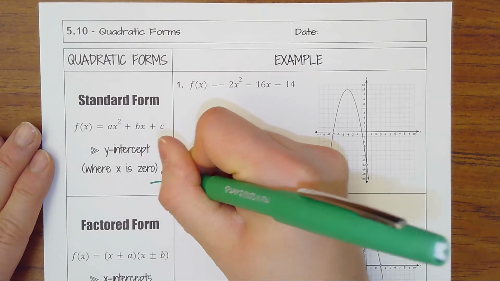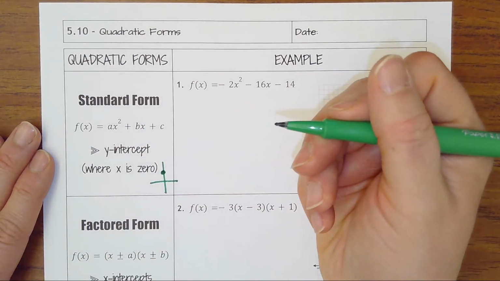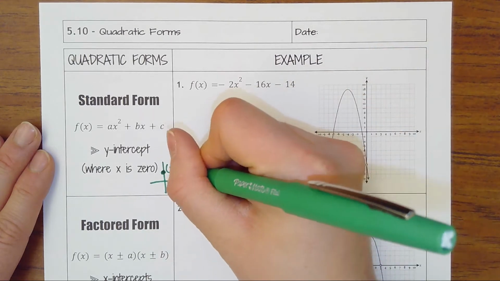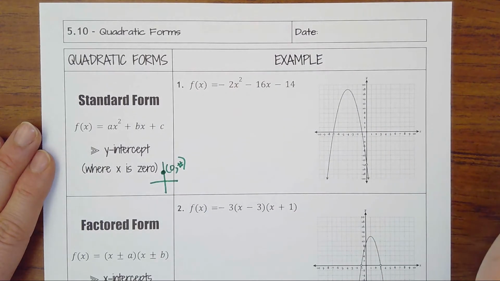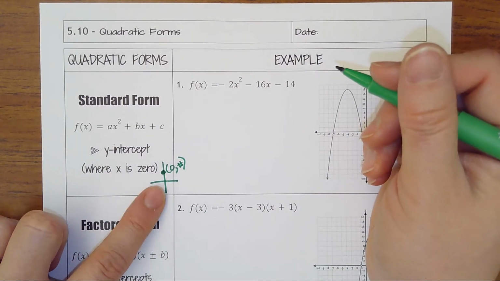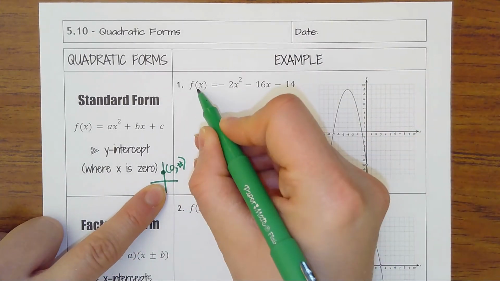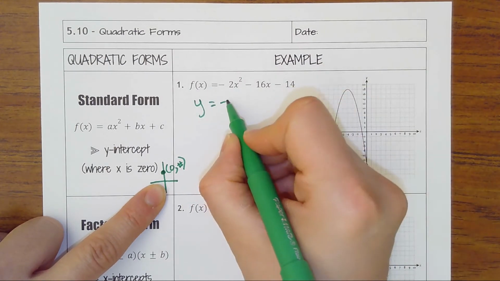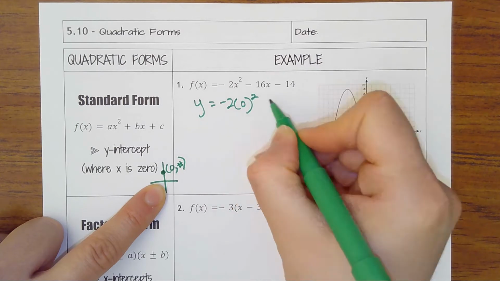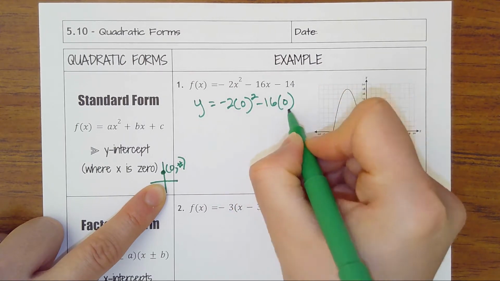That means that point is on the y-axis. That means its x value is 0, comma, whatever number it has for the y value. So x is always 0. So how we would find that is say, okay, this is really a fancy way of writing a y. We want to plug in a 0 every time we see x.